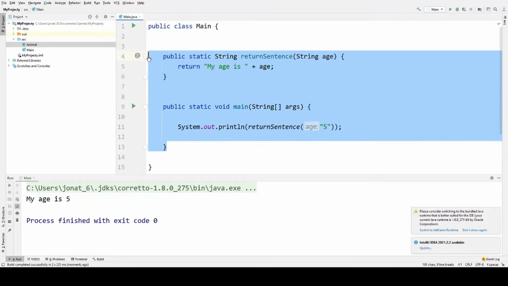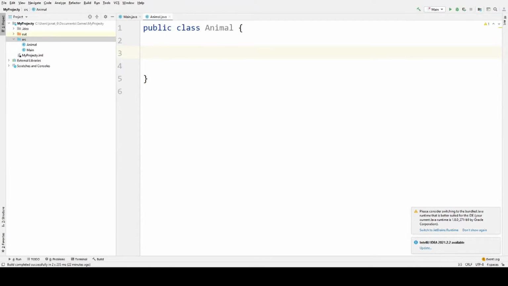So now I'm going to talk about classes. Create another class named Animal. If you don't know how to do that, you right click on source, then press new, then click Java class, and then name it Animal. We're going to do something similar to what we did in our main class, but this time we're not going to use the word static, and I'll explain later.